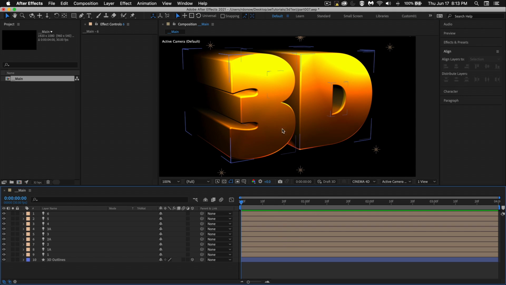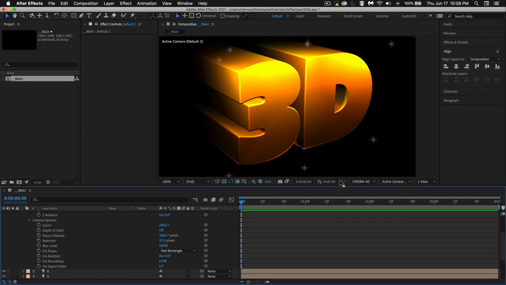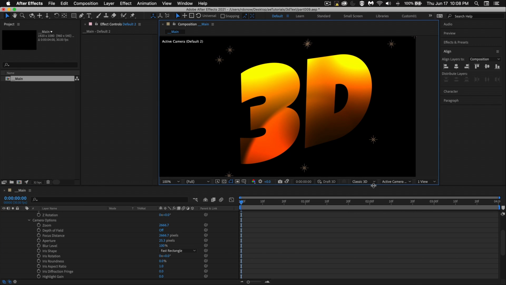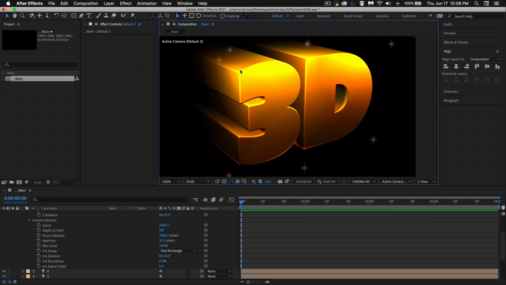We got the lighting up top. We got a decent rim lighting. We don't have depth of field when we're working with the Cinema 4D renderer. Now, the classic 3D render has depth of field built in the camera. It'll work if we change the settings, but I don't want a flat 3D shape when I could have a nice extruded 3D shape. And in the next video that I post on YouTube, I'm going to talk about how you could actually get a real depth of field effect with the Cinema 4D render, and that's going to be loads of fun.